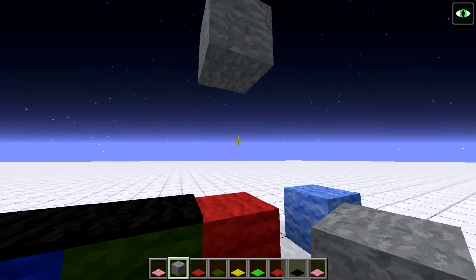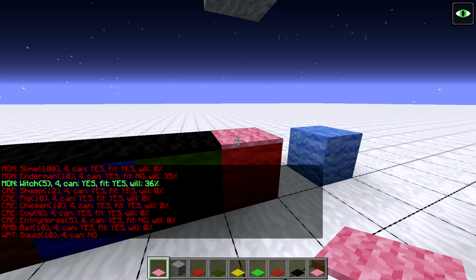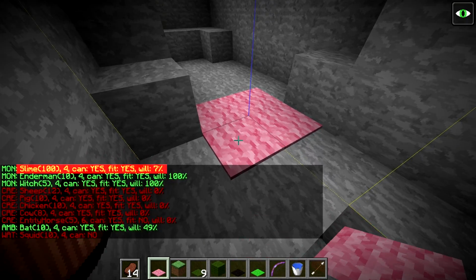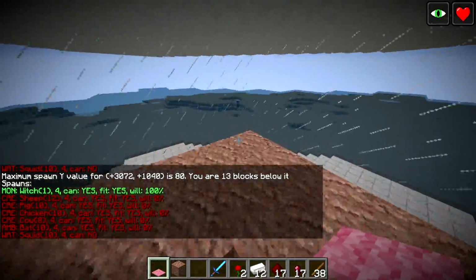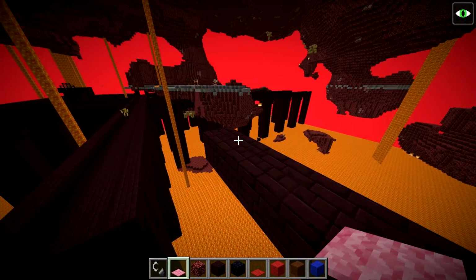If you place a block above, this blocks the sky access a bit and increases chances for spawning to above 30%. So what can this tool be used for? You can check if you are in a slime chunk. You can check if you have a proper location for specific structures like a witch hut, ocean monument, or nether fortress.